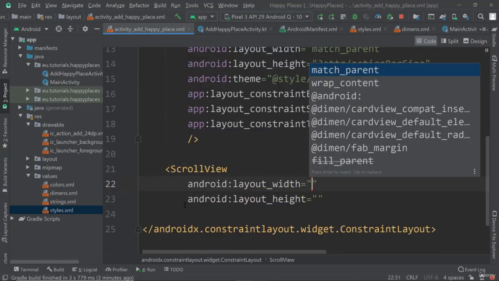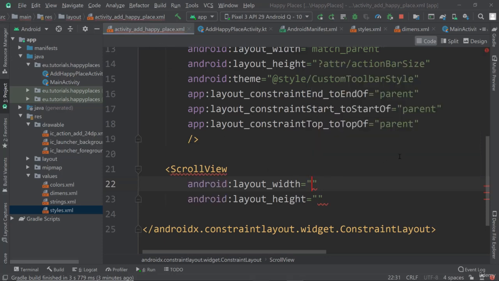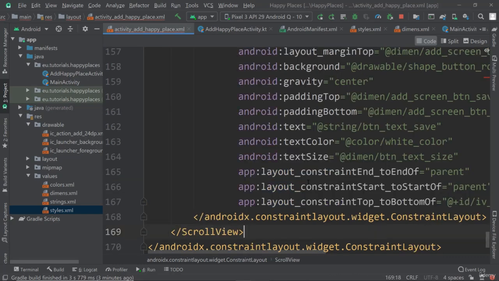Because it could happen that the whole UI elements don't fit into a screen if you look at it on a super small screen, for example. All right, so please go ahead and try to implement that. Okay, so I hope you paused the video and tried it. Otherwise, it's fine as well, of course.